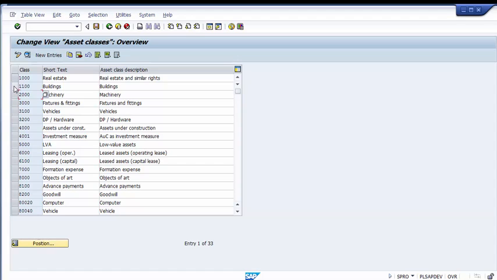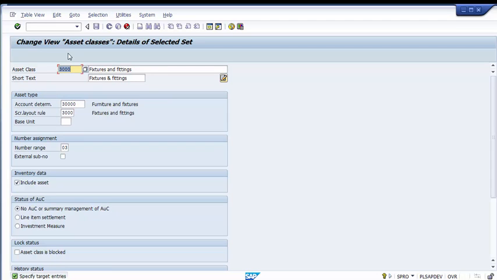Suppose I select furniture and fixtures. You need to select it, and then go to copy as. As you go to copy as, you can see it on the screen. Now you can change the details over here, and accordingly your new asset class will be created.